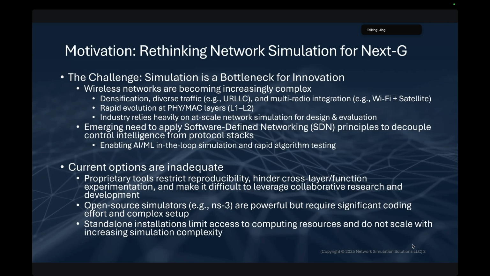However, the simulation tool has always been a bottleneck for innovation, because when we design something, we have to somehow validate it. And because wireless networks are getting more and more complex, involving too many layers of protocol implementation, it's almost impossible to develop or write your own simulator from scratch.